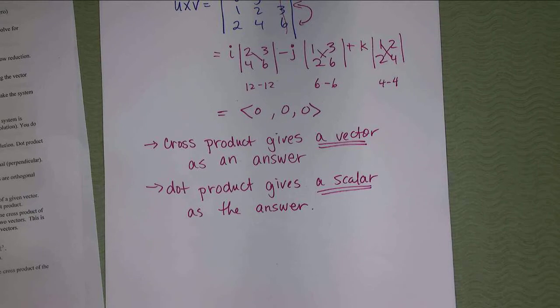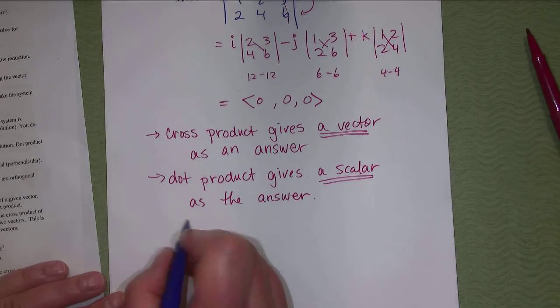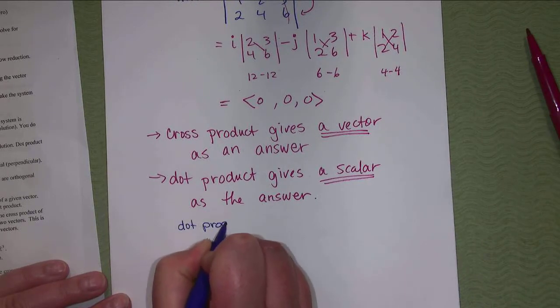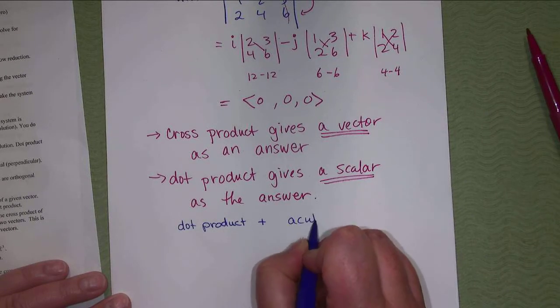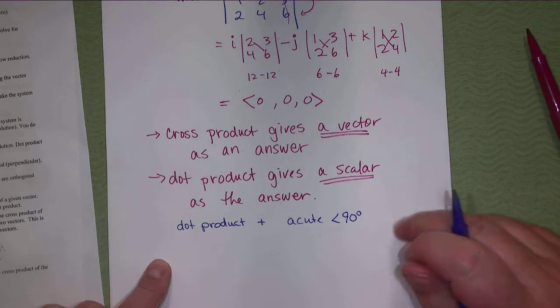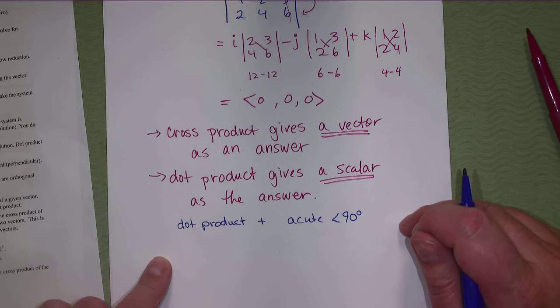What does that number tell us about the two vectors that we took the dot product of? If they're perpendicular or not? Mm-hmm. And what if they're negative or positive? That also tells us something. You may not remember. Yeah, so if the dot product is positive, it's acute, right? Or less than 90 degrees. And here, when we are talking about the angle between vectors, it's in degrees. Later, when we're doing polar form, it's in radians.